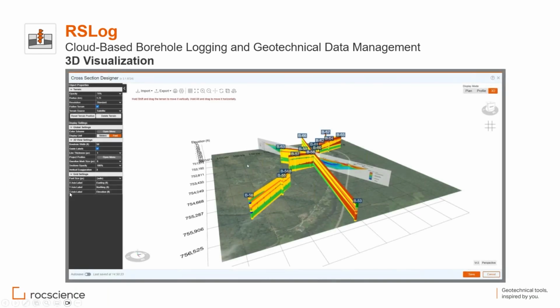Okay, and another thing I want to talk about is the 3D view. Once you're done with your cross-section design, you will go to the 3D mode, and this is done here from the top right corner. You click on 3D, and here's what you see. You will see the location of all the boreholes and all cross sections that you design. And again, these are all connected together. If you change the cross section design, immediately when you come back to the 3D view, you're going to see the updated design.